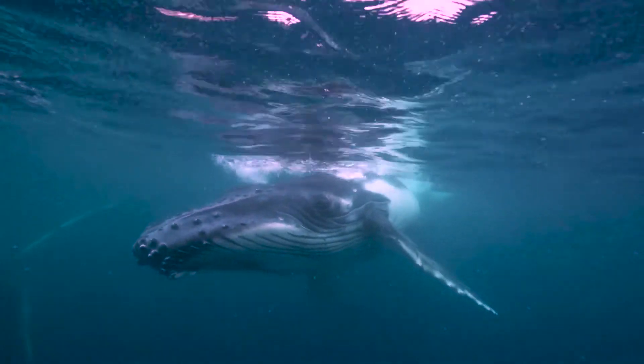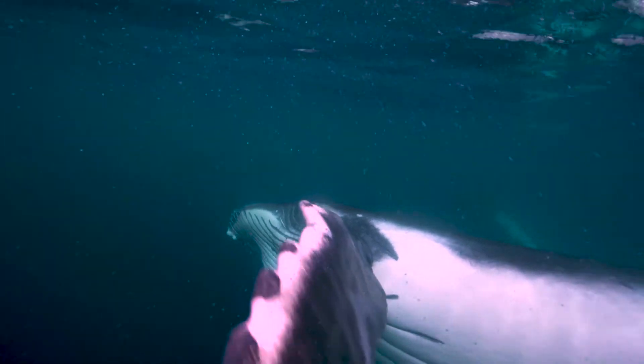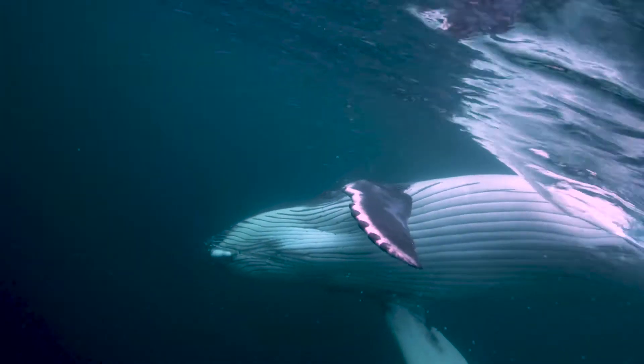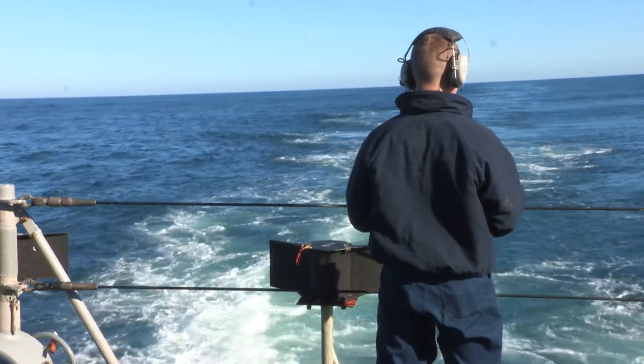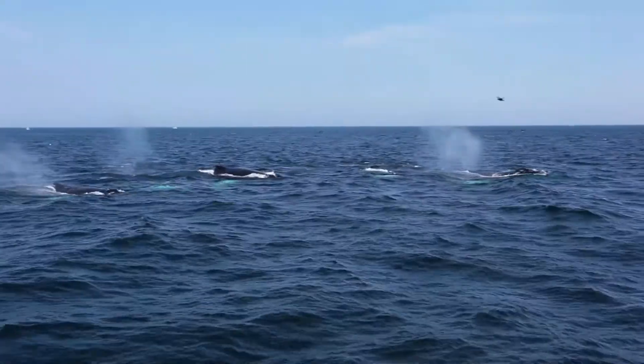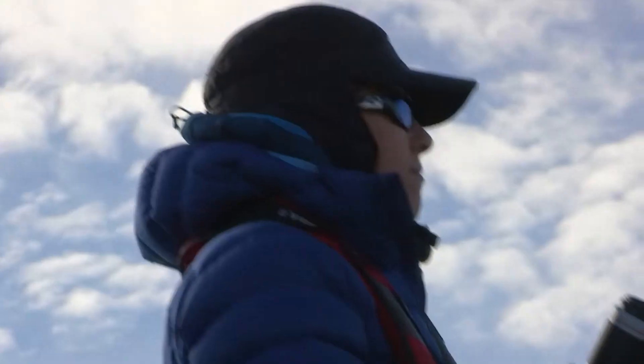The Navy stepped up early on to make sure that they weren't having any detrimental effects over time. The data compiled from this project and projects from other organizations are going a long way toward better understanding of the whales' migrations and use of waters where the Navy conducts training and testing. We actually have quite a collaboration going with researchers up and down the coast. I'd say we know a lot more about humpback whales today than we did five years ago. That information goes to our environmental impact statements and consultation documents and permit applications that we submit to the National Marine Fisheries Service. Existing mitigation measures include the use of Navy lookouts to alert the Bridge Watch team that there are marine mammals or sea turtles in the area. We've been on the water before and Navy ships come to a complete stop when they've observed humpback whales, and they've remained stopped until the humpback whales have moved past the ship. It's all part of a continuing effort to learn more and do more to be good stewards of the sea.